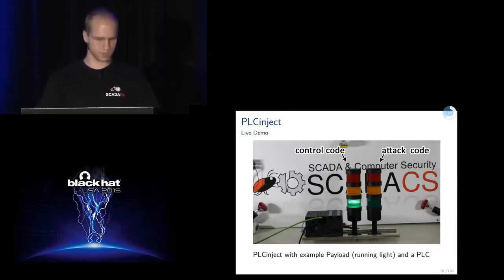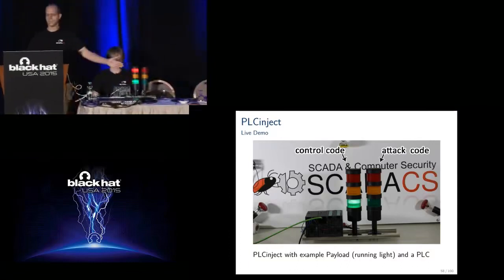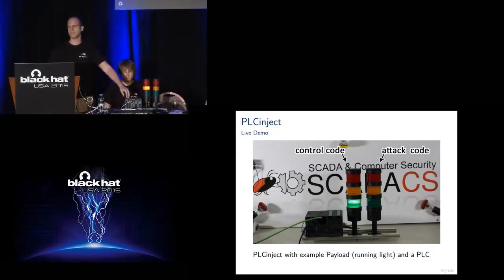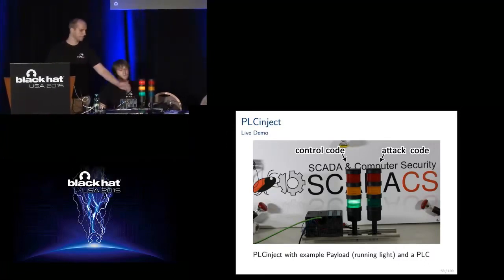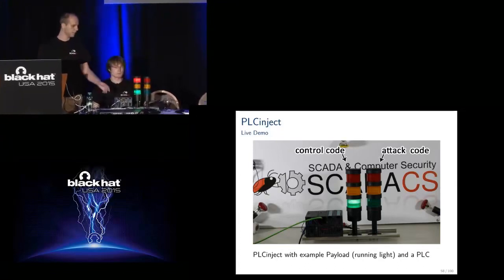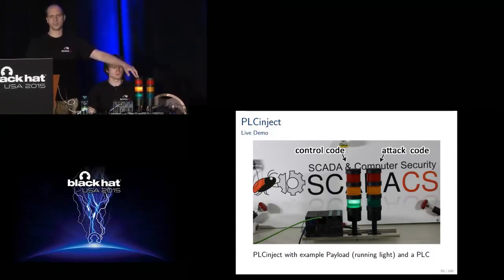Okay, we will now show it. So here on the left, you can see a PLC, right? It's a Siemens PLC, the S7-300. It's the same PLC which got attacked by Stuxnet. Here you see a signal column, and the PLC is controlling the signal column. You see it switching from red, green to yellow and backward. This stands for the normal control code. This could be a whole production process, like filling bottles or making metal or something else. So this represents a process which gets controlled by the PLC.